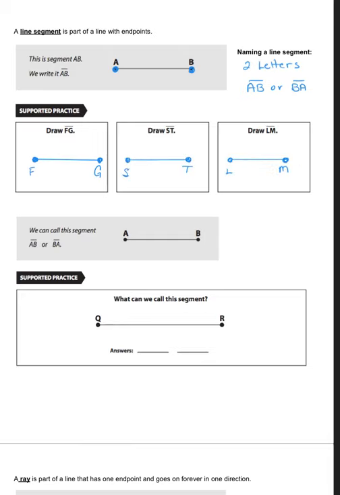When you look at yours, you should have, like I said, used a straight edge to draw your little line piece. You have to have a point at the start and the finish, and we need to use the letters that they gave us. So we have segment ST and segment LM. We've already talked about it, but again, order does not matter.